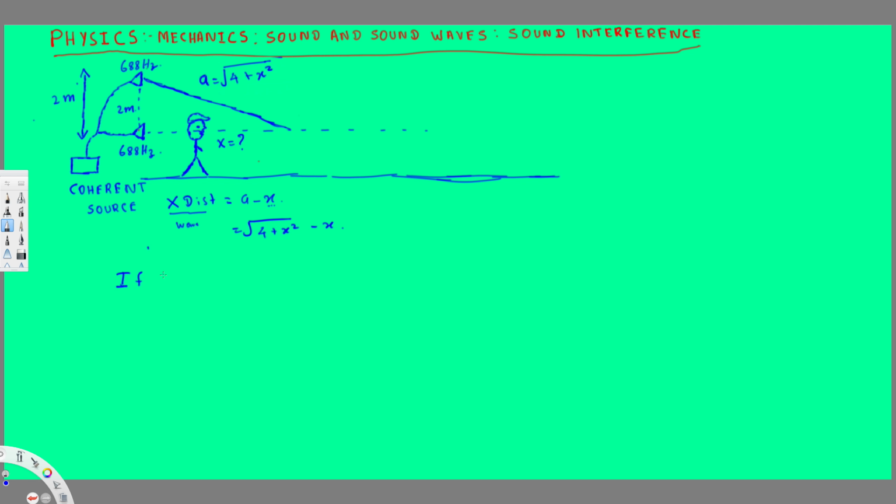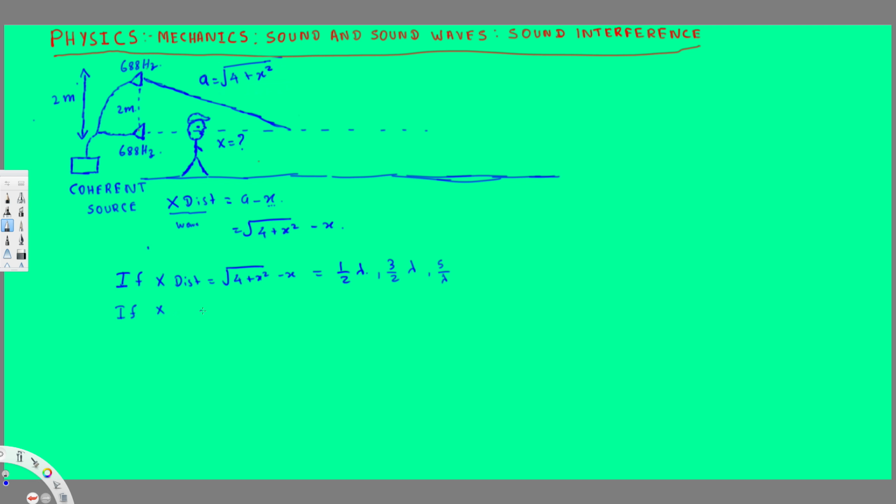So this is if the distance, square root of 4 plus x square minus x, is equal to half lambda. When we have a shift of 5 by 2, the amplitude will be 0 and there will be no amplitude, so he will not hear any sounds. That's why this is half lambda, 3 by 2 lambda, and 5 by 2 lambda. So if we equate this one to these, we can find the distance where he will hear no sound. And to find in which situation he will hear sound, we can find this one.